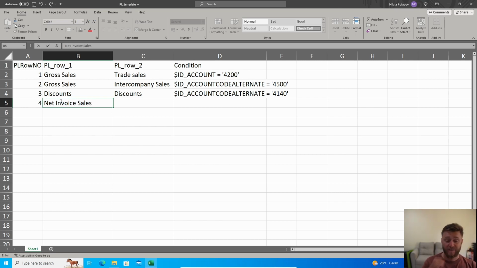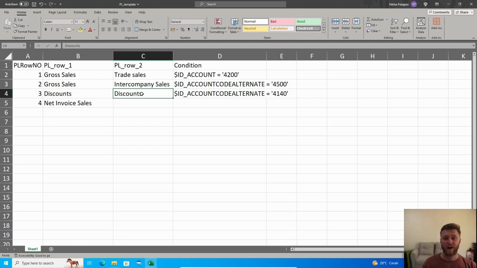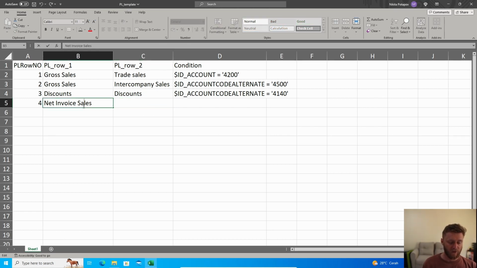Actually, net invoice sales equals trade sales plus intercompany sales and minus discounts. And discounts we have with a minus sign. So we just need the sum of those fields.